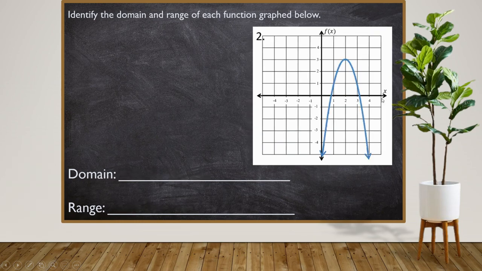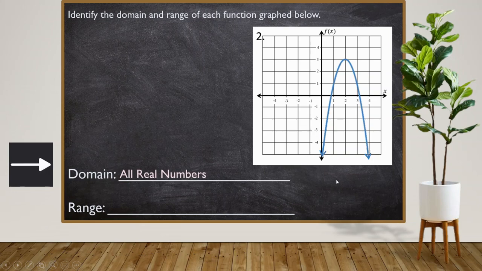Looking at the domain for this quadratic function, look at it from left to right again. This arrow here is going down, but it's also going to the left slightly. And this arrow over here is going down as well, but also slightly to the right. So it continues to expand wider. This U shape expands wider and wider forever. As we go to the left, it's approaching negative infinity. As we're going to the right, we're approaching positive infinity. So once again, there's no restriction on this left to right. These arrows are expanding both directions, left and right.